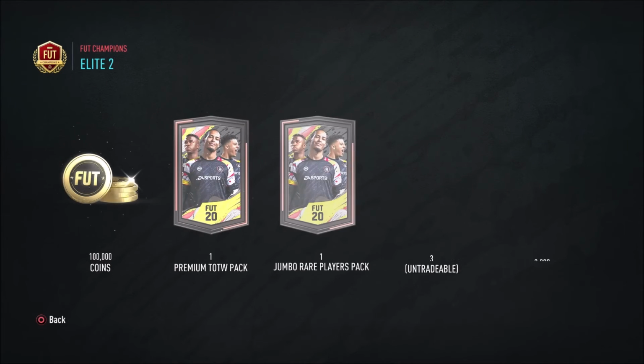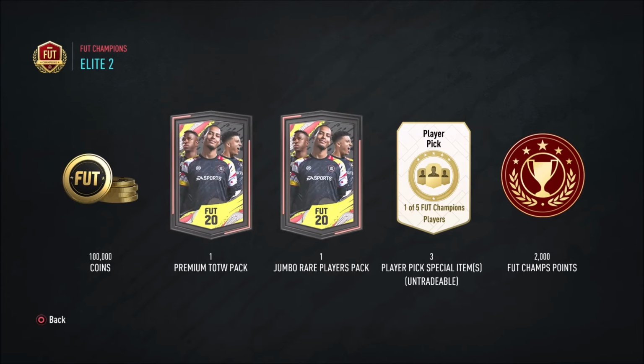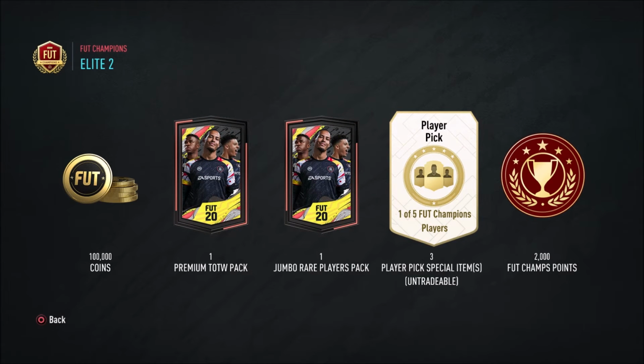But if you can get up to like Elite 1 or Elite 2, you get 100,000 coins with a premium Team of the Week pack. Now, Team of the Week pack comes with 3 players from that current Team of the Week. These player picks come with red versions of Team of the Week players.